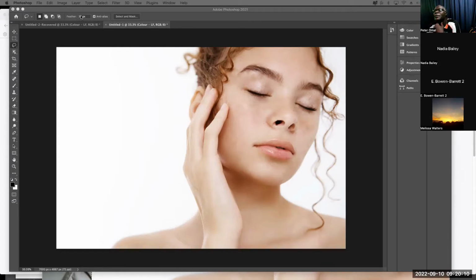Alright. Using the lasso tool, make a selection, set the feather radius.